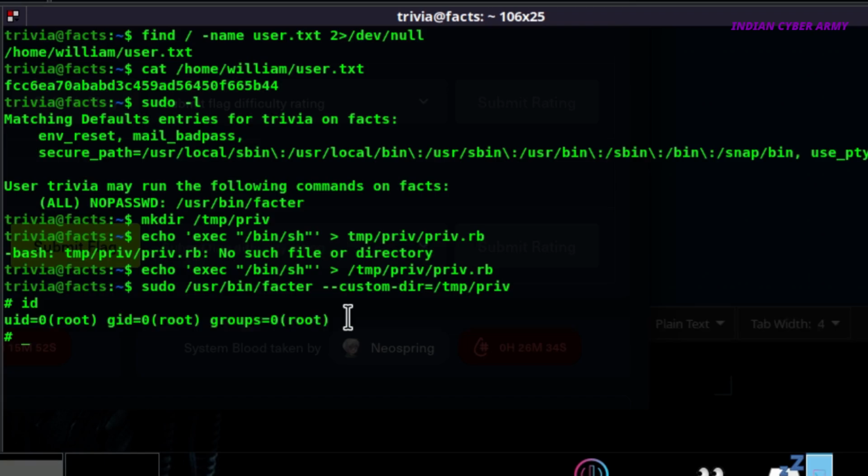Yeah, we got a root shell and successfully hacked the whole machine.